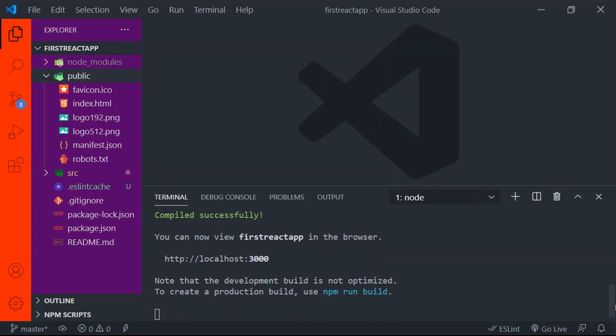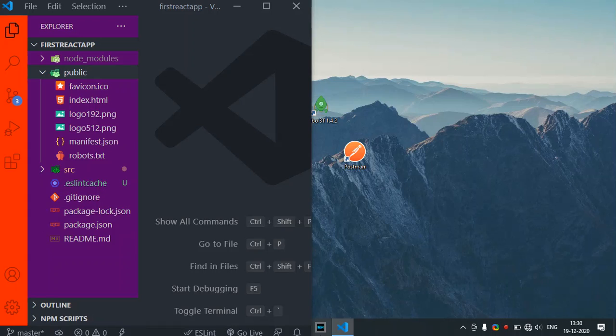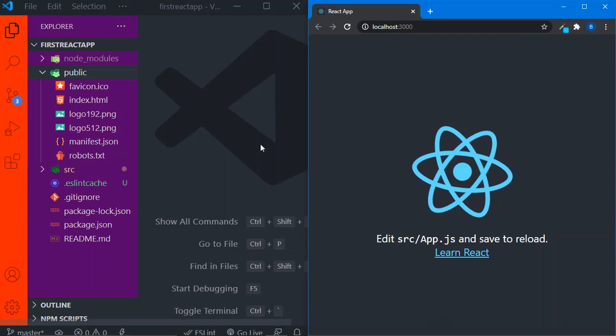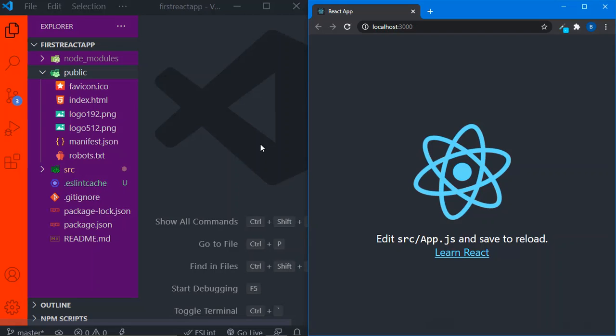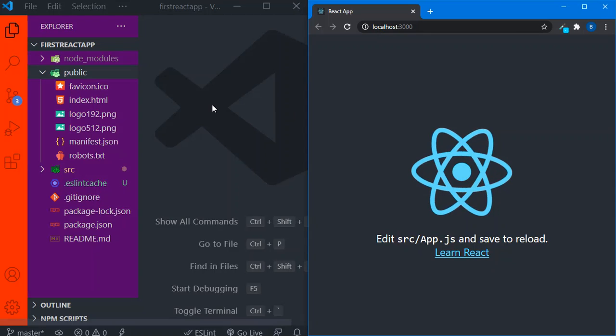Now let us see our server. It is running in my browser at localhost colon 3000. It will look something like this. Now let us get into the public folder.